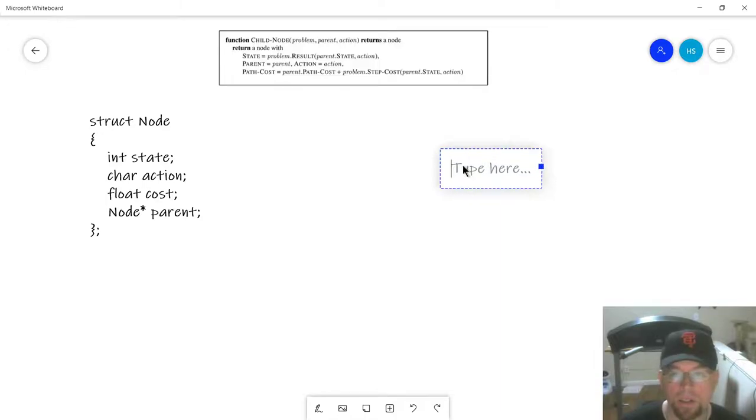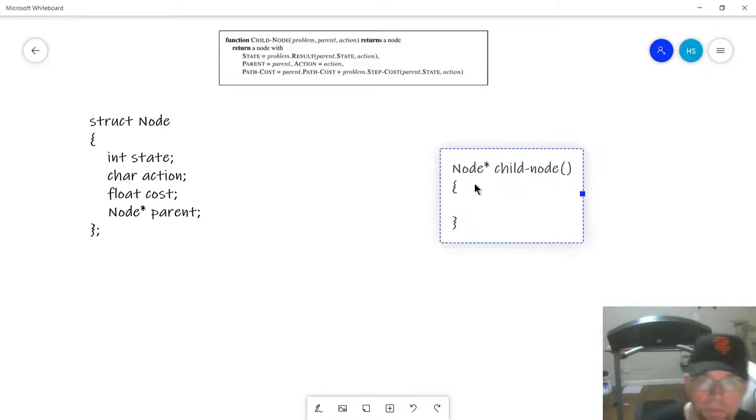And so you'd have a function or a method that has access to that node, because otherwise this definition wouldn't work. And remember in the previous sample code that I wrote, here's what the problem definition looks like. When you see something like this in sample code where it says we're passing you the problem, you can think of it literally as the problem class, or you can think of it as everything that the child node needs being in scope through this problem. So when you read problem.result, that means that the result function is defined as part of some container called problem, so this child function can call it. Now, I won't type out problem.result every single time, because maybe I just wrote everything as standalone functions in my solution. But anyway, I've got to create a new node with these things.